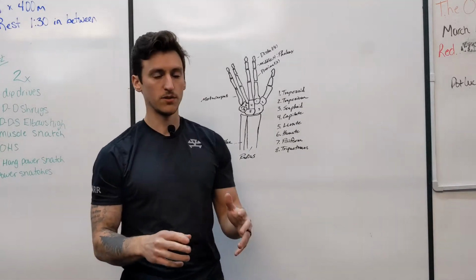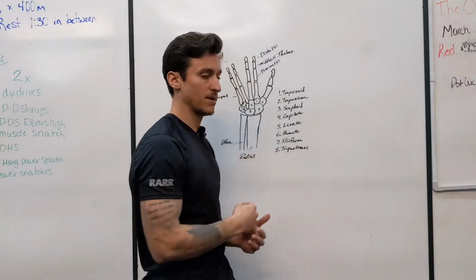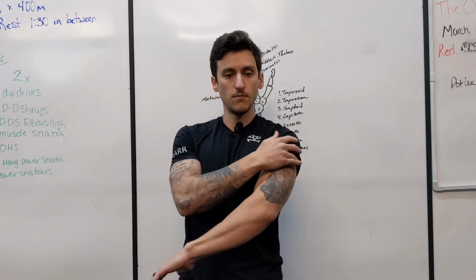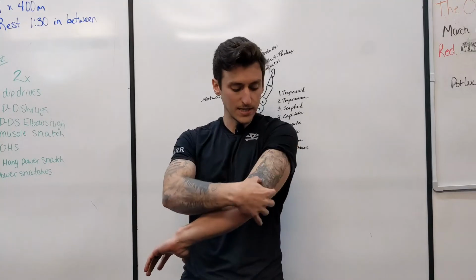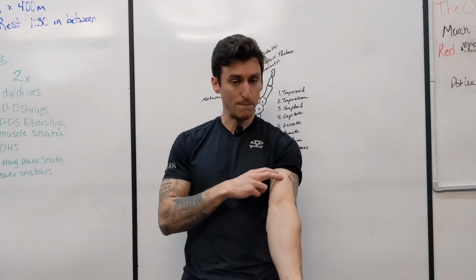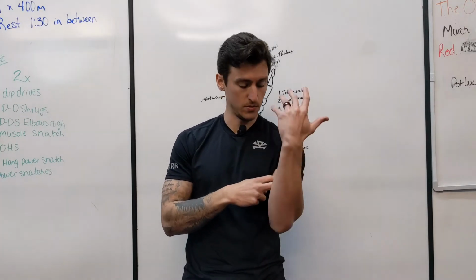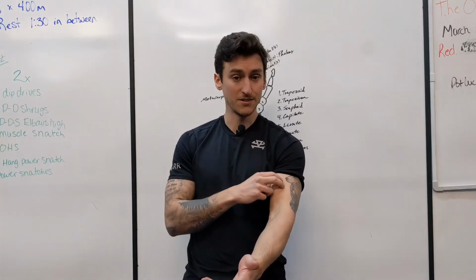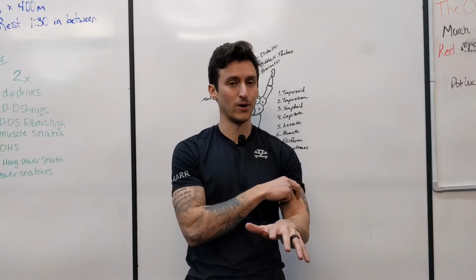So getting into the musculature a little bit, I don't have this drawn behind me, so don't worry about it. I'm going to use myself here. Starting in the upper arm, of course, we have the tricep, which is an elbow extensor muscle, so there's tricep 3. We have the bicep, which is 2 muscles, which is an elbow flexor. However, there actually is a brachialis muscle that sits underneath the bicep that gets no love whatsoever.